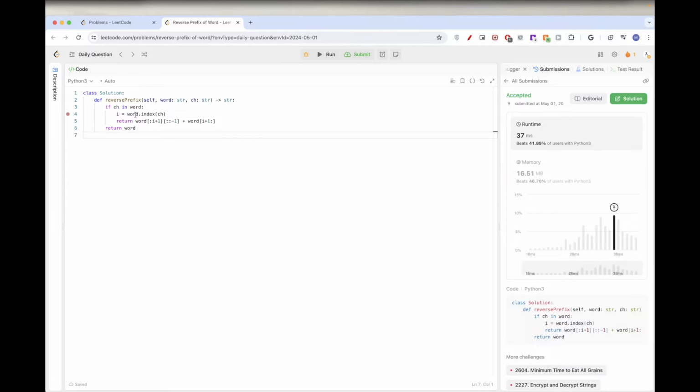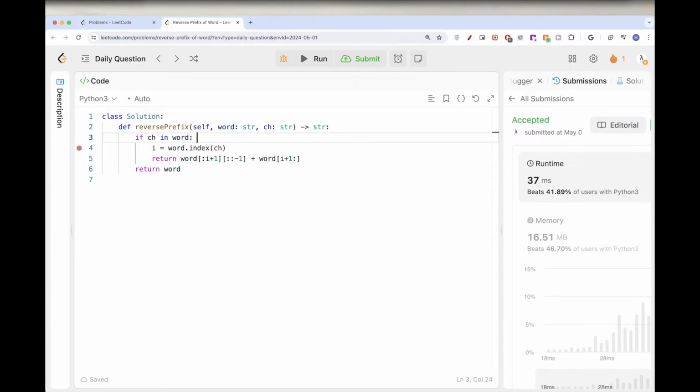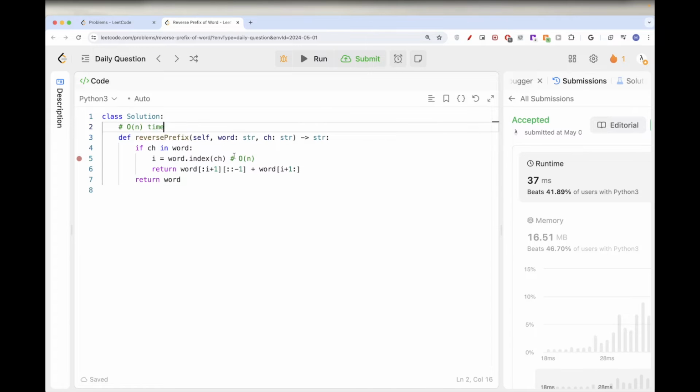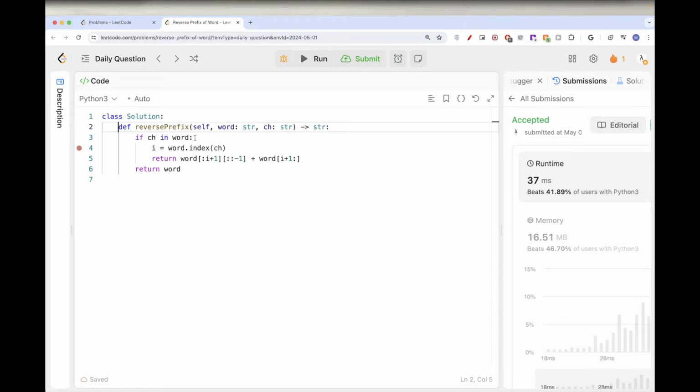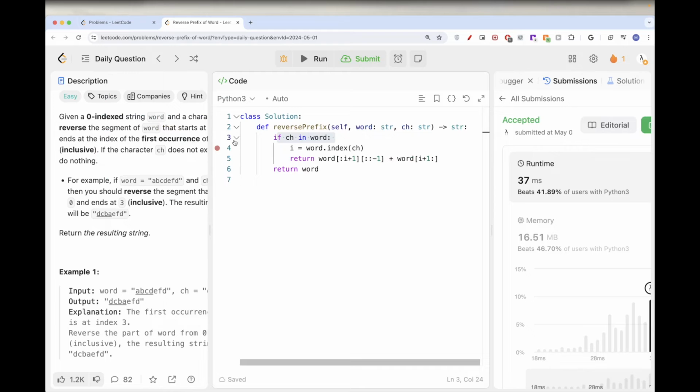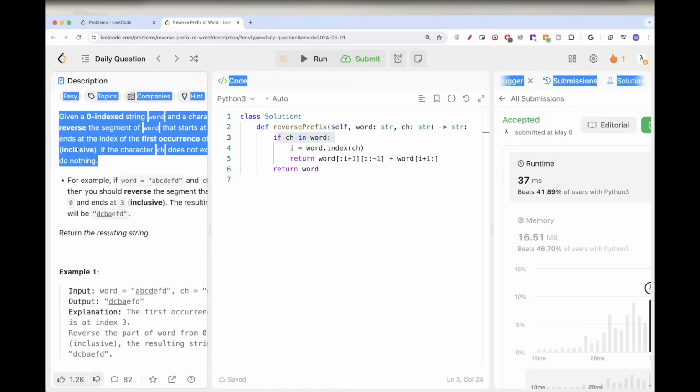Okay, now in terms of time complexity for this solution, this check here is O(n). This index check is also O(n), but these are separate, so it's like O(n) plus O(n), so overall it's O(n) time. In terms of space, we are creating a new string here, so we have O(n) space as well. Now, you may not like using this index or these two checks, and maybe your interviewer can ask you to use a data structure or do a different solution.